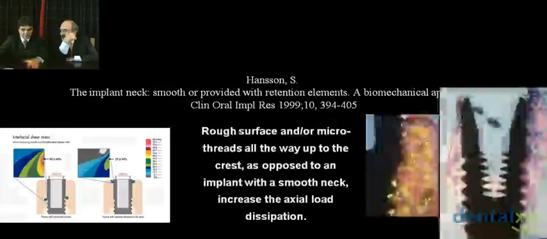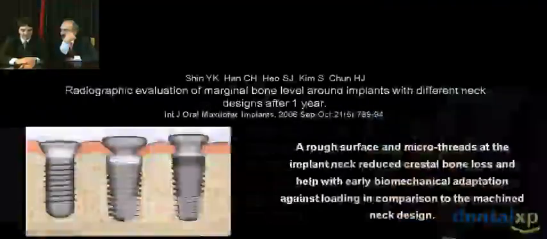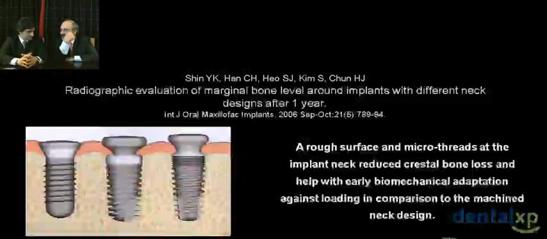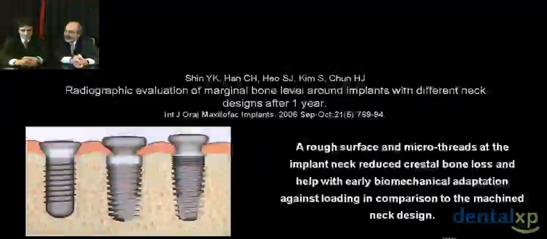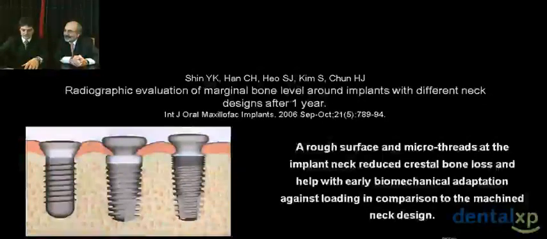So it could be an advantage. But again, the last word is to clinical studies. And thanks to these authors, we have a study with just 1 year follow-up. But the first year is the most critical, isn't it? Where you can lose bone. Right. And this clinical study comparing 3 different implant designs showed definitely that the connection on the neck with the micro threads and the rough surface was the winner. Lose the least amount of bone as compared to the other implant geometry of the neck.